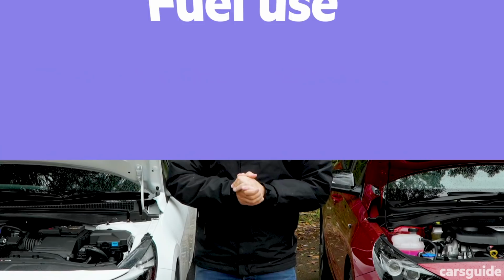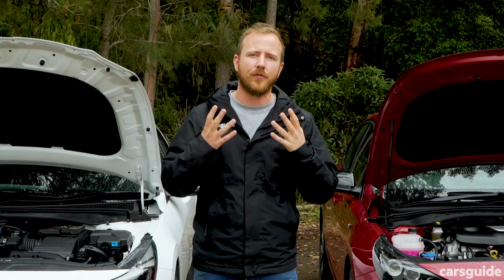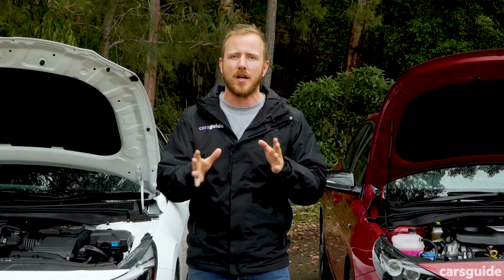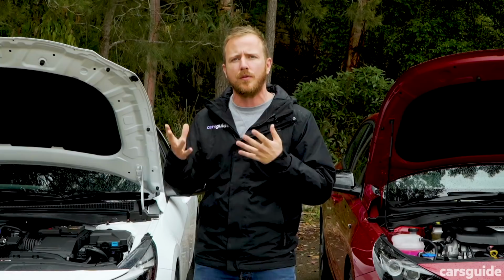Now, in terms of fuel use, the 2-litre versions of the hatch will use 7.4 litres per 100 kilometres on the combined cycle, while upping the grunt to the N-Line also ups your fuel use to 7.5 litres per 100 kilometres. It's fitted with a 50-litre tank, and it accepts cheaper 91 RON fuel, which means you pay less at the bowser. Now, for the sedan, it needs just 7 litres per 100 kilometres on the combined cycle. It's fitted with a 47-litre fuel tank, and it too accepts cheaper 91 RON fuel. We don't know yet what the N-Line versions of the sedan will use in terms of fuel, but it's safe to say they won't be far off the hatch's numbers.